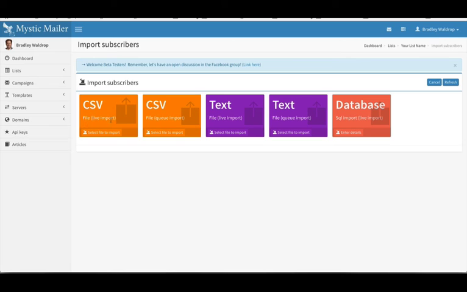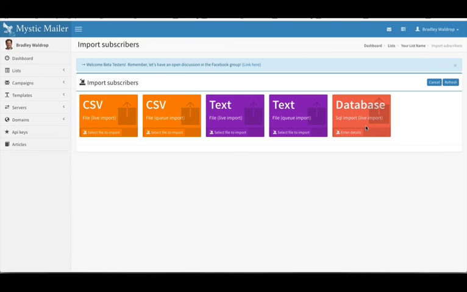and you can import a live CSV file, and this will take, I think, up to 500 subscribers, and it'll do it all at once, and you can watch the little meter go across, and it'll take care of it. You can also queue it up, and the server is set to process those imports about every 10 or 15 minutes. So if you have a bigger file, you can put it there, and then it'll automatically upload it for you. It's a smart CSV importer, so generally speaking, as long as it finds an email address and it finds columns with names in them, it's smart enough to try to figure out how to upload them. You can do it from a raw text file as well, and then you can also do it as an SQL import from another database somewhere else.